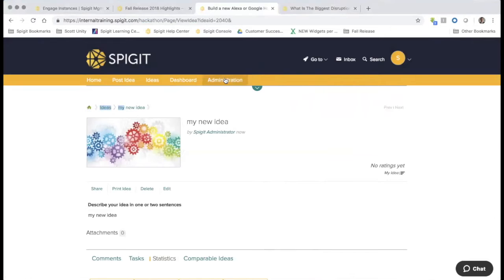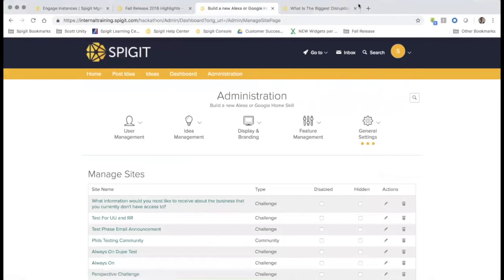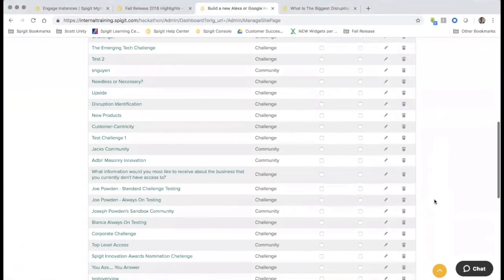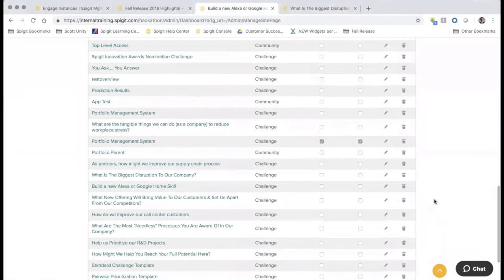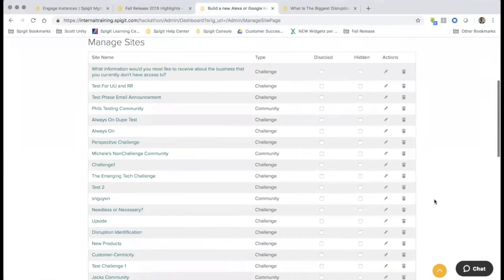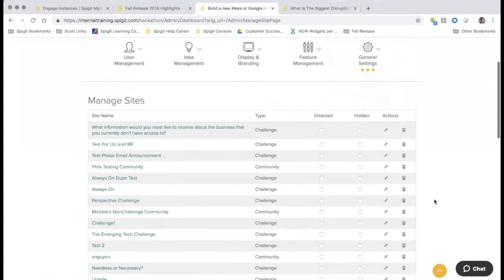And something else I wanted to mention specifically for you guys as administrators, in the Manage Sites option, those of you who have maybe hundreds of challenges who have been around for a while may remember that this was temporally listed with the oldest challenges and communities at the top and the newest ones at the bottom, which meant you had to scroll down for a really long time. We've now flipped these. So the sites are now displayed in order of creation with the newest created sites at the top of the list, which is just a little nod to those administrators who have to create many, many, many communities and sites, and we're getting tired of scrolling through that list.